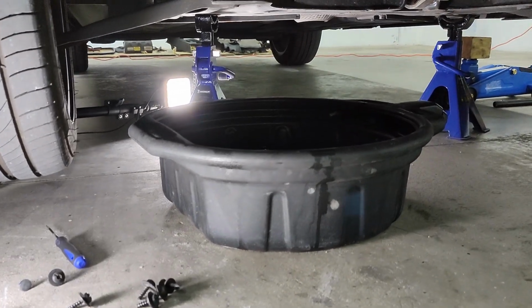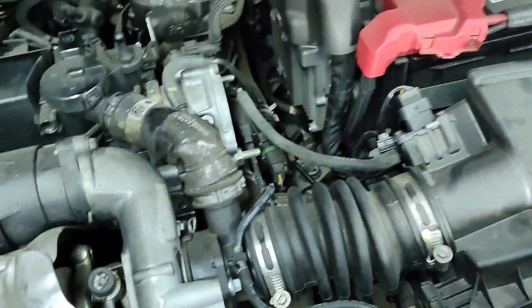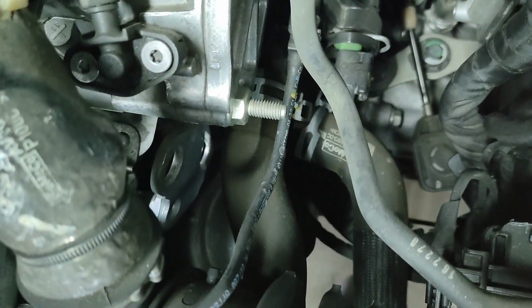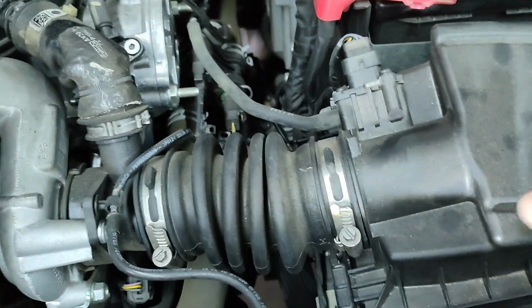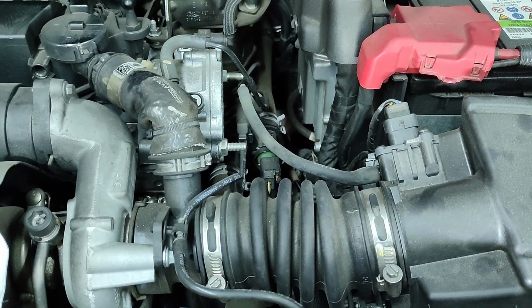While the oil is still draining its last drops, I'm gonna tackle the engine itself and try to get to the oil filter that is down there behind all these hoses. So let's try to get this airbox out of the way so I can get a better look at it and get it changed out.